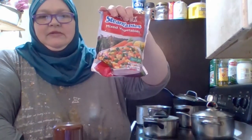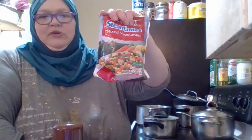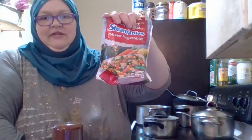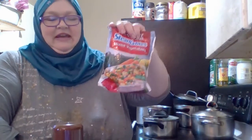Cream of celery. And it asks for these vegetables, but I'm going to run them in the food processor because my kids don't want to find these pieces in their pot pie. And it asks for onion, and I'm going to run the onion in the food processor to make it extra fine so nobody finds a piece of onion in their pot pie. And I'm going to mash my own potatoes also.